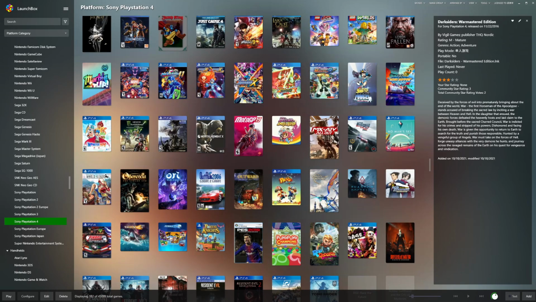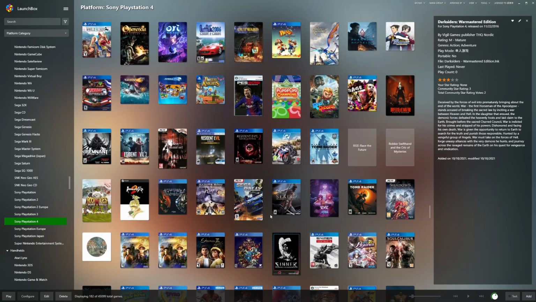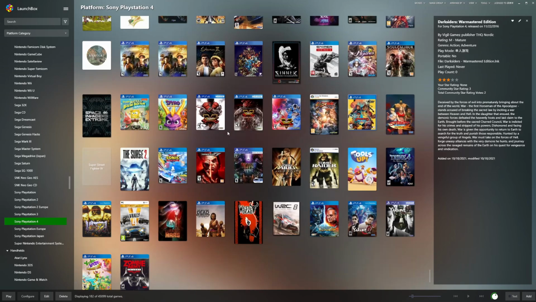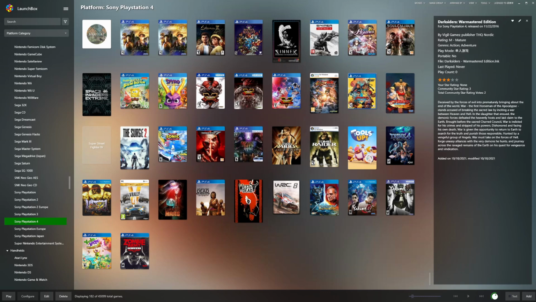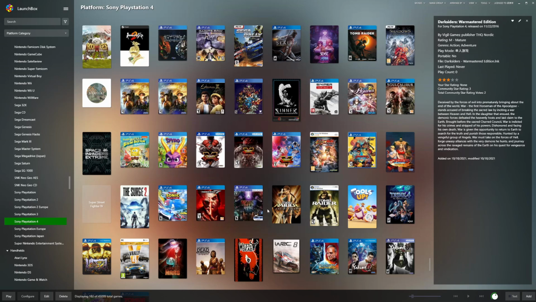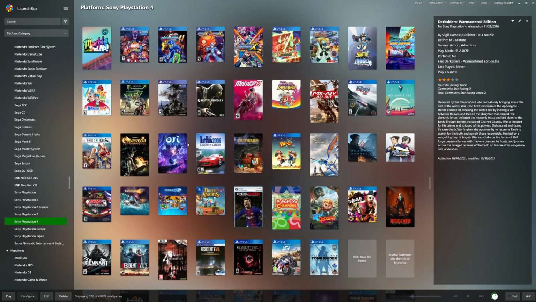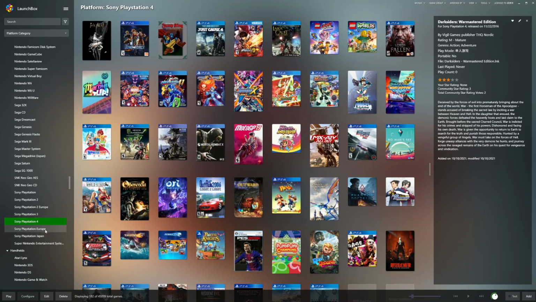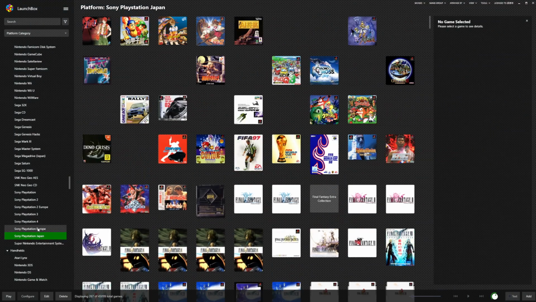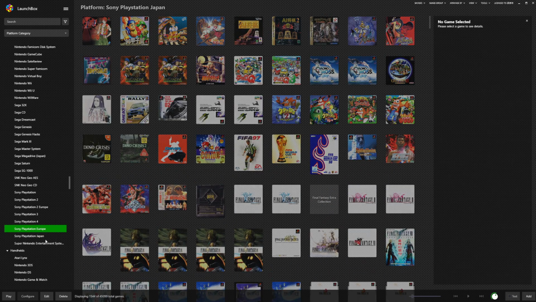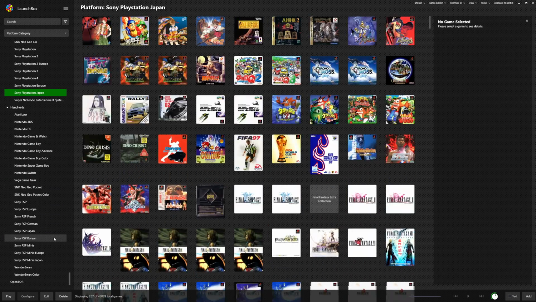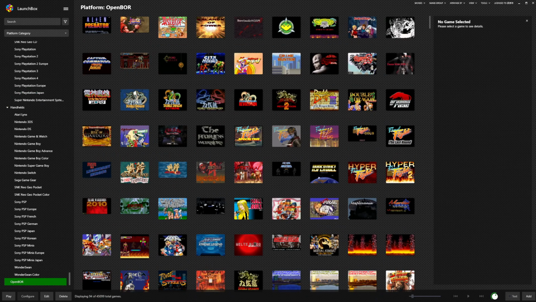Marvel vs. Capcom, Street Fighter 10, MotoGP 2019, Resident Evil. You got Sega Rally, Street Fighter 5. Just crazy. Streets of Rage 4, V-Rally 4, Ultra Street Fighter 4. And as you see here, WRC8 as well. So really fun games. You could probably spend days on top of days just in this selection here. You also have pinball for you pinball fans. You got Europe, Japan, PS1 Europe, PS1 Japan. Another 1,500 games there. Wow. You do have OpenBOR all the way at the bottom if you're into those homebrew type games. There's some cool ones there.